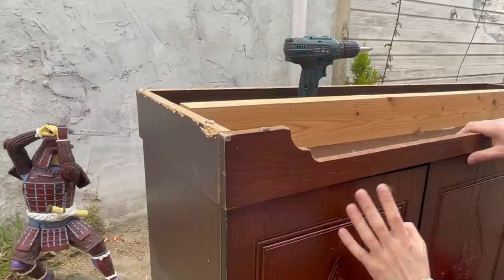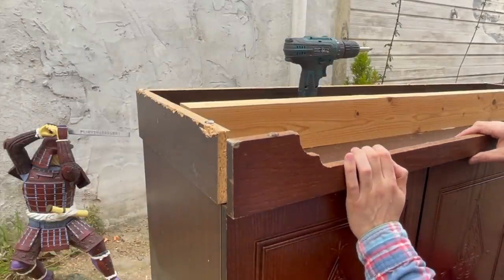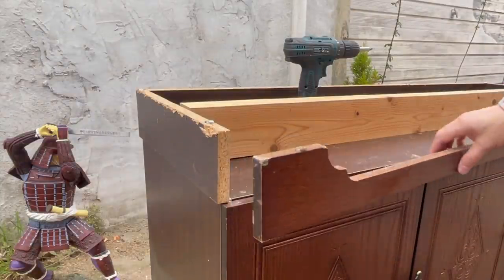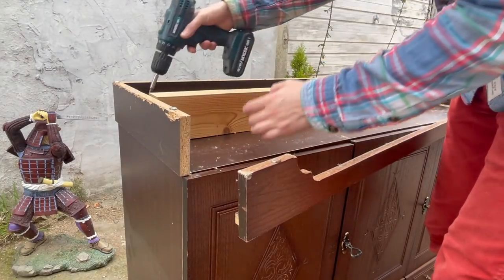I'm gonna remove this base because it's super dated and I don't like it. And I actually have a base that I made for a different piece a while back that I'll be using for this one. So I have a pretty crazy idea for this project. Let's see what comes out of it. So I'm gonna take this off to start with.